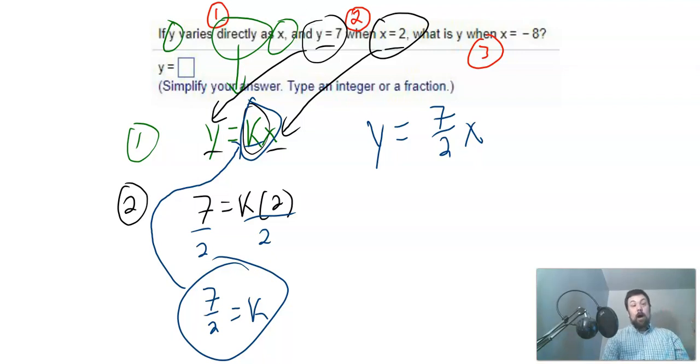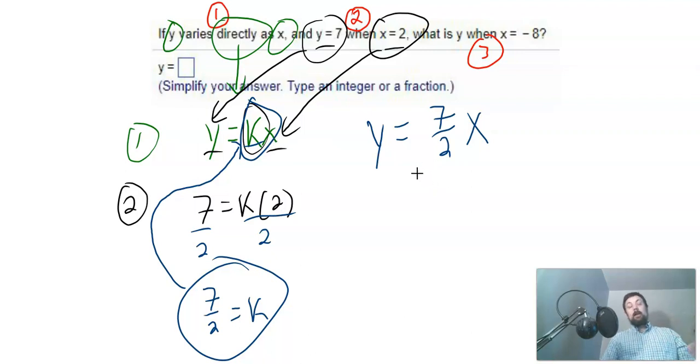Now you might be asking why wouldn't I leave 7 plugged in for y? Because y is a variable. y will not always equal 7. It will equal different numbers at different times. But k will always be 7/2. So I can go ahead and take k out and put that number in its place. But you don't want to do that with x and y. Even though I plug these numbers in for x and y to find k, that was only temporary. Once I have k, these things reset back to their variable letters.